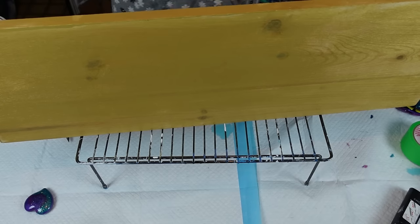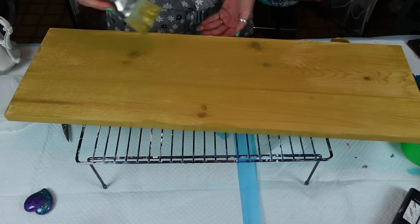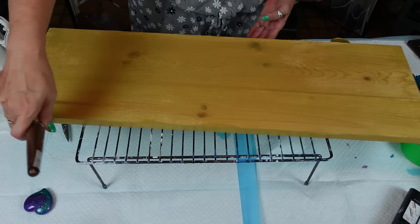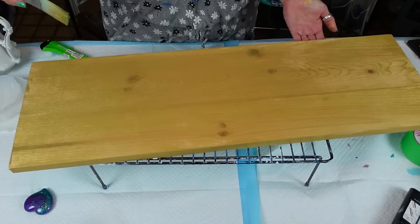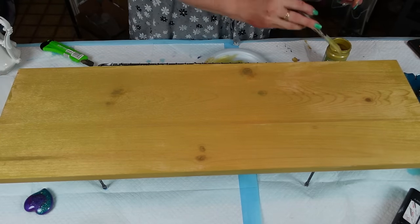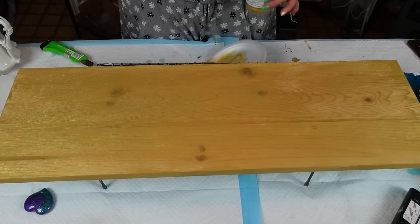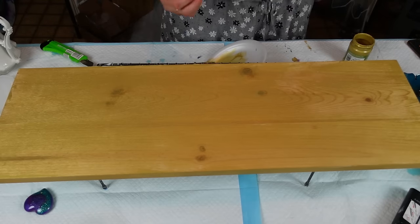All right, perfect. And I'm just going to push that off the edge so I can get that where I stood up. There, that's one coat, so we're going to let that dry and I will be back with coat number two. Oh my goodness, I just made a mess. All right, I'll see you guys in a minute.